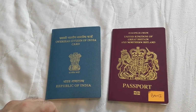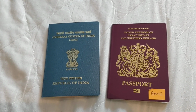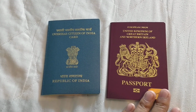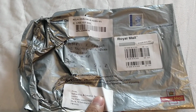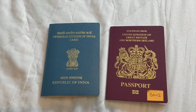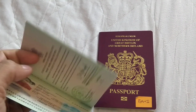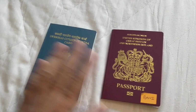The second time, when you go to collect your documents from the building, you need to show your passport, and at that time you will need to print off the online confirmation receipt to have this verified. Once again, you will need one of these Royal Mail special delivery envelopes, and once you've got one of those, you can submit that. On the second visit, they will not hold on to your documents, and then they will process an OCI card just like this, which takes no more than about a week to arrive in your special delivery.